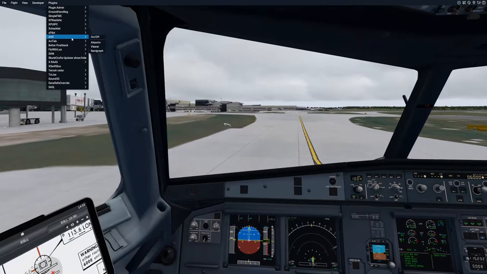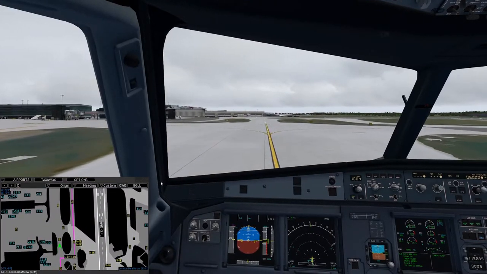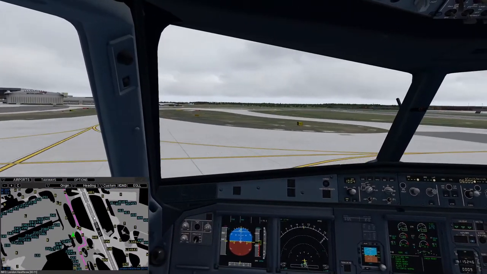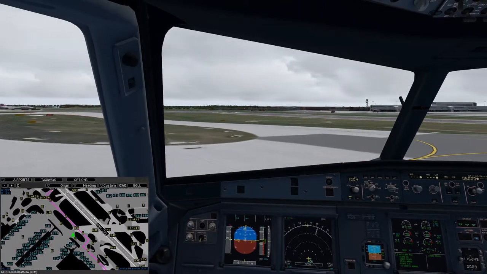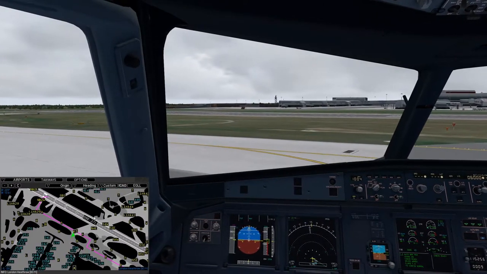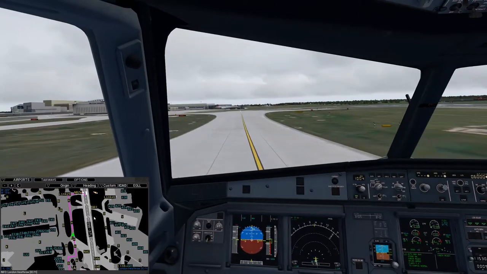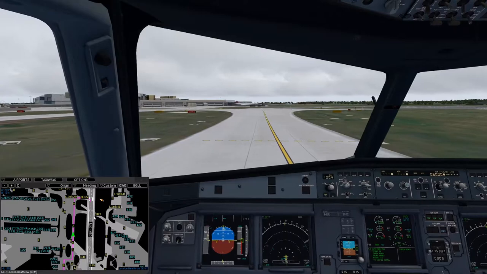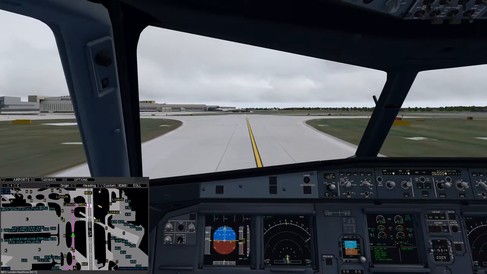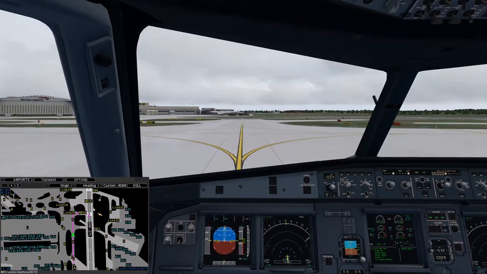Heathrow is such a big airport. The second I let go of the tiller, it starts turning to the left by itself. We're taking link 30 onto Alpha. Oh, okay, I'm on Kilo now. So our holding point is the next one on the right, November Bravo 2 Whiskey.